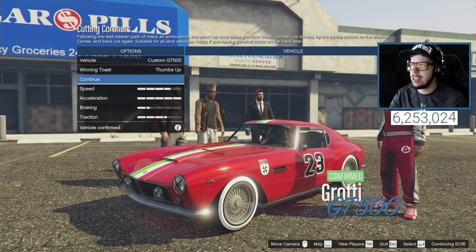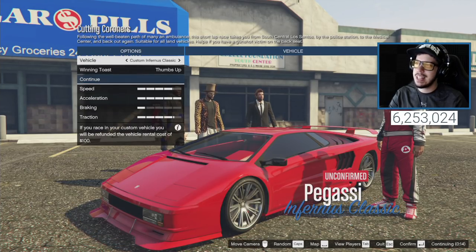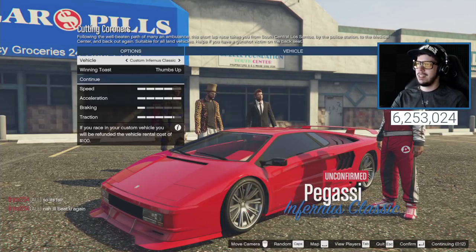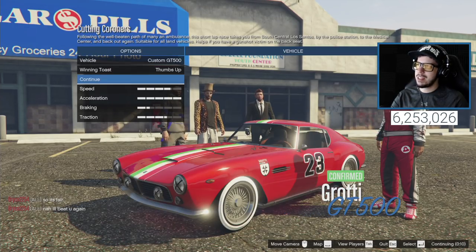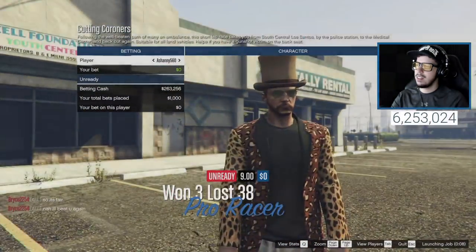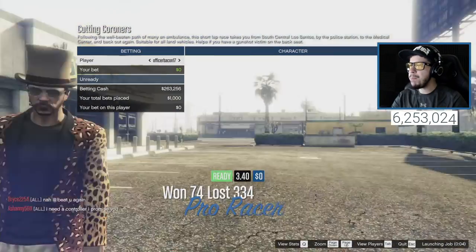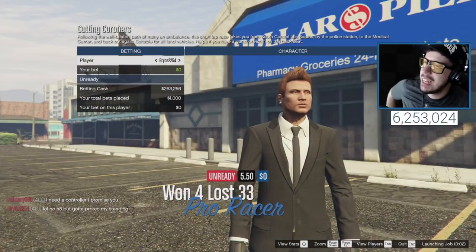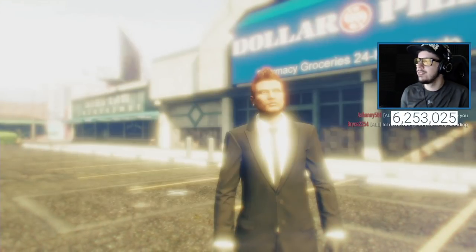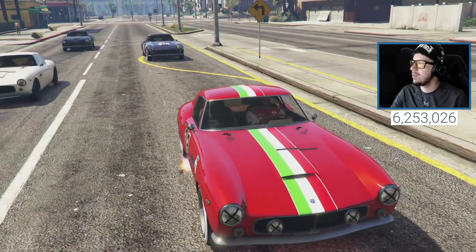Trust me. Alright, let's get this custom GT500. What car is this? Holy smokes. The Infernus Classic looks like an absolute beast. I mean, it should be the best in class. Let's be honest. Bryce did beat me last time, though. That's a fact. Let's see if we can will our way to victory here.